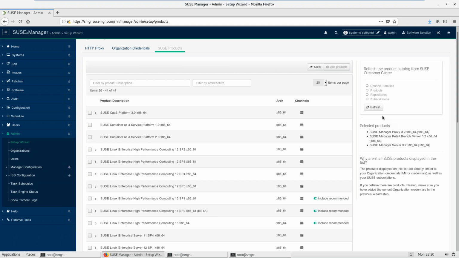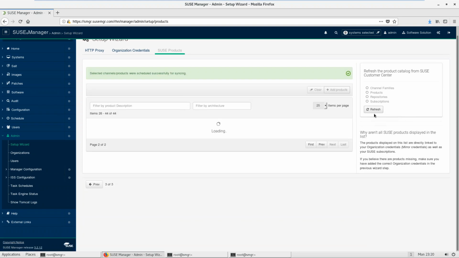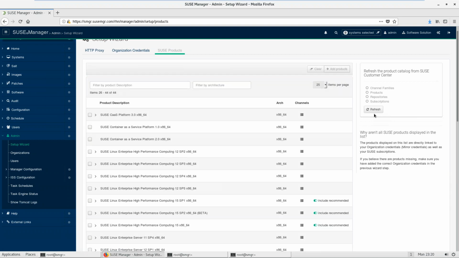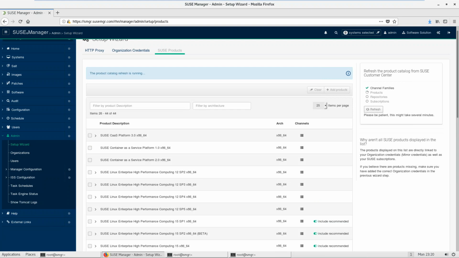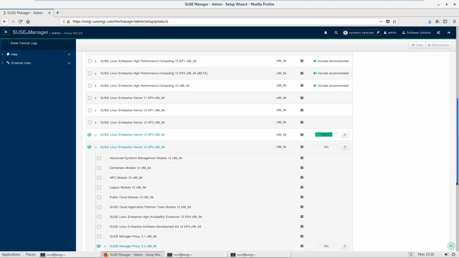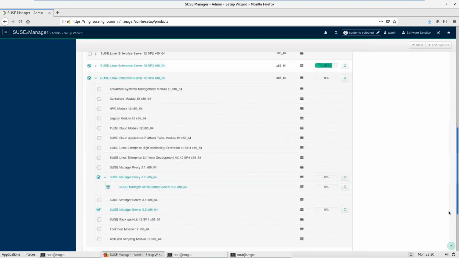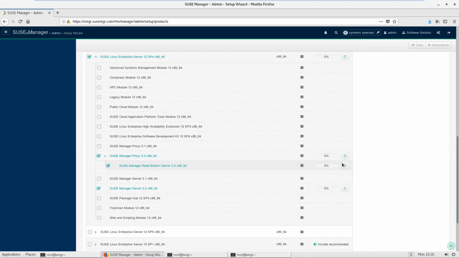Then do not forget to click on this refresh option. We know that SUSE Manager syncs with SCC once a day, somewhere at 12 o'clock at night. But if you want to sync right away, you just need to click it here. 75% is done, the rest are not yet started.